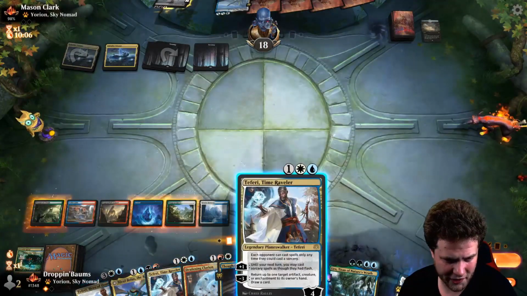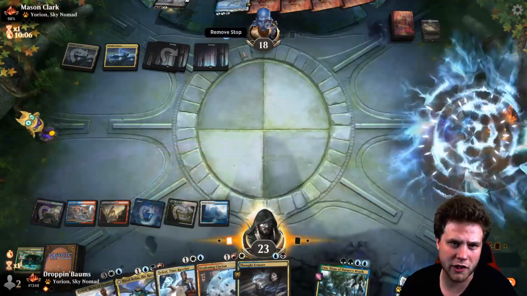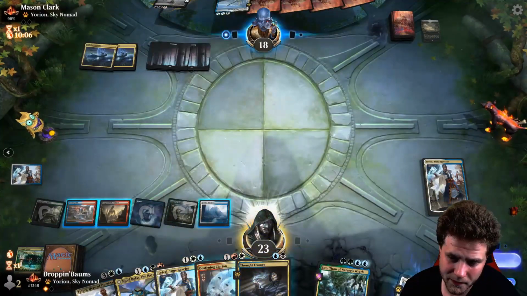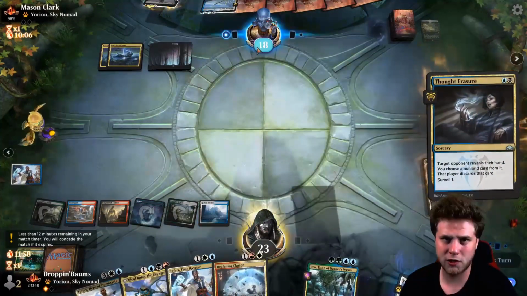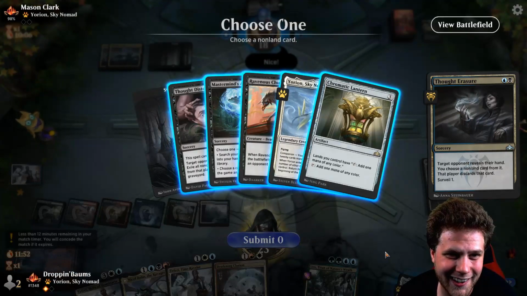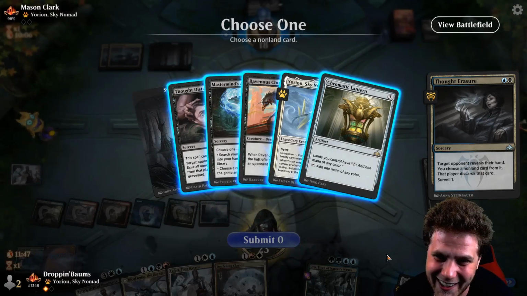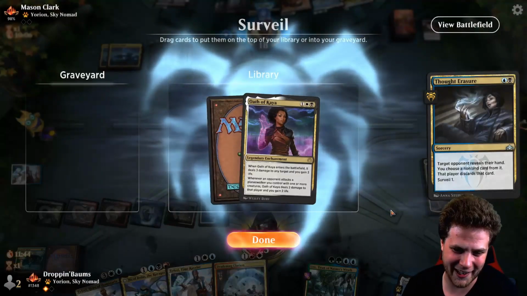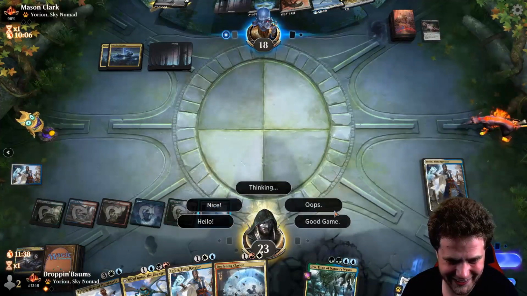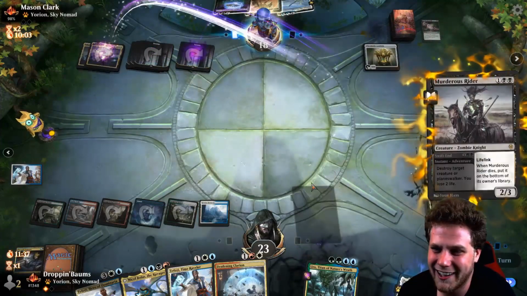I think I just want a Teferi Time Raveler and Thought Erasure. See what they're cooking with. This isn't a fight. I've got it. Hello. Thought Distortion. I don't want to see that against me. Yeah, let's get that out of here. Wow, they just gonna cast that too. Okay.